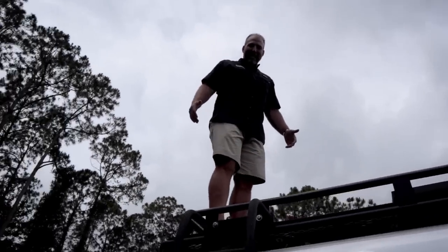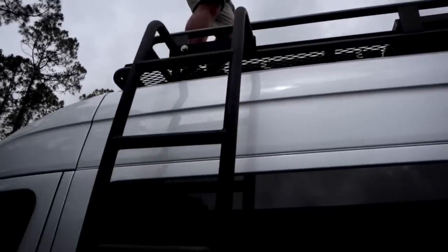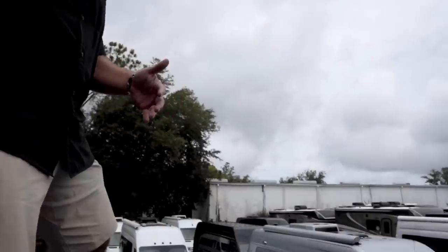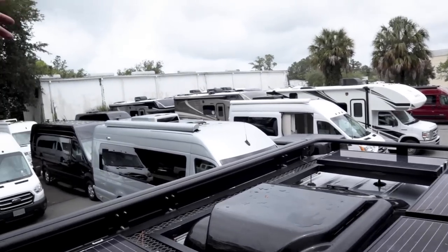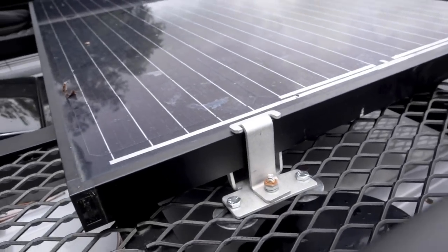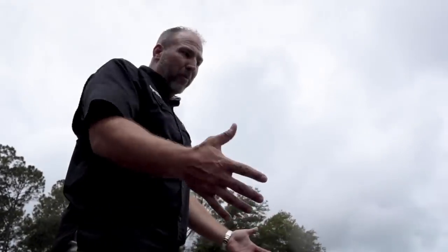Up on top of the coach you can easily hold yourself up here and store stuff. There are four big solar panels up here and you can still store a bunch of stuff as well. Some people remove one or two solar panels to have more storage depending on their priorities. The solar panels are bolted to the rack so you can remove and reinstall them easily. People have put storage boxes up here, bikes, even a kayak — you can be inventive with the rack.